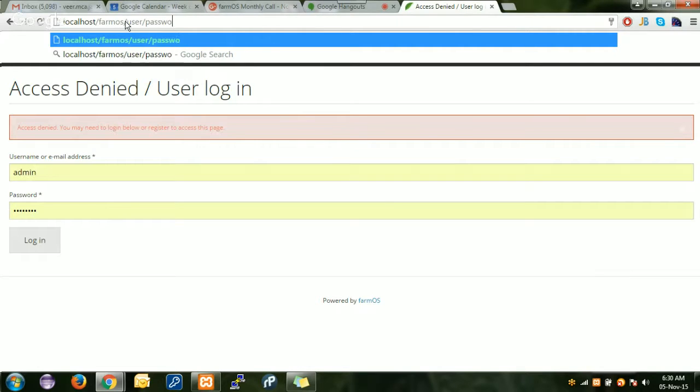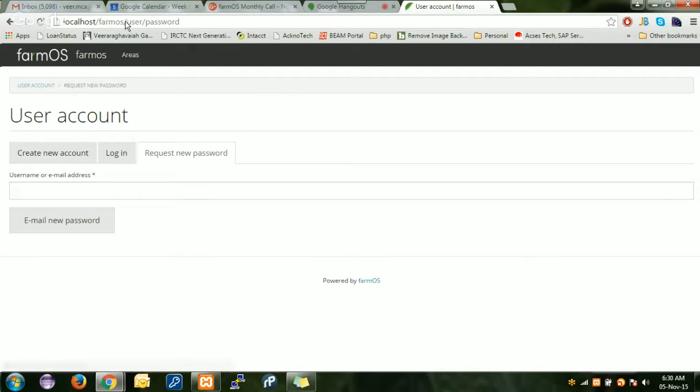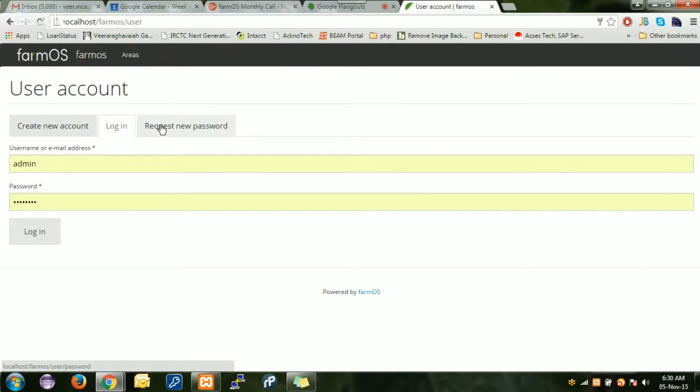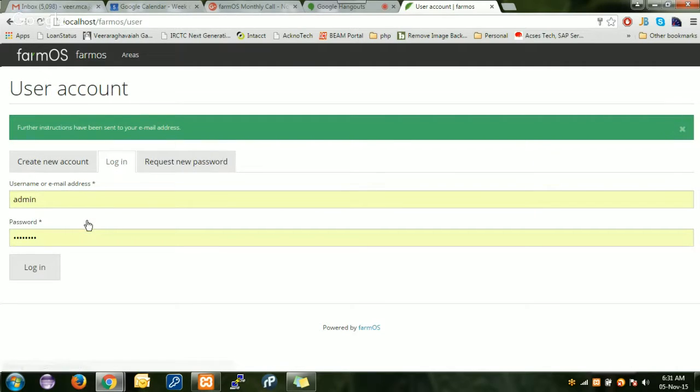Yeah, there isn't a link, so we have to give the link ourselves. Now this is a form to let you request a new password. Just type in your email address and try that and see if it sends you a password. If it doesn't, then it's an email issue.